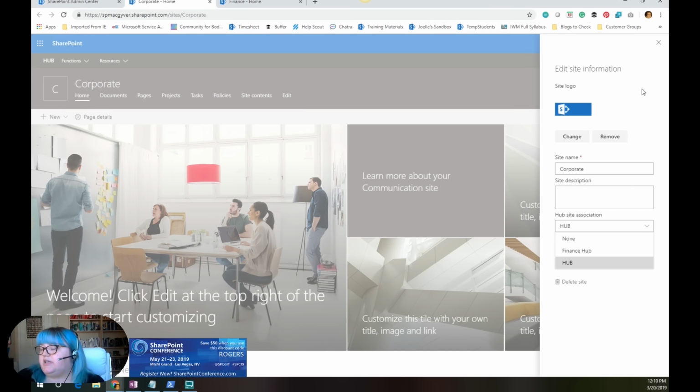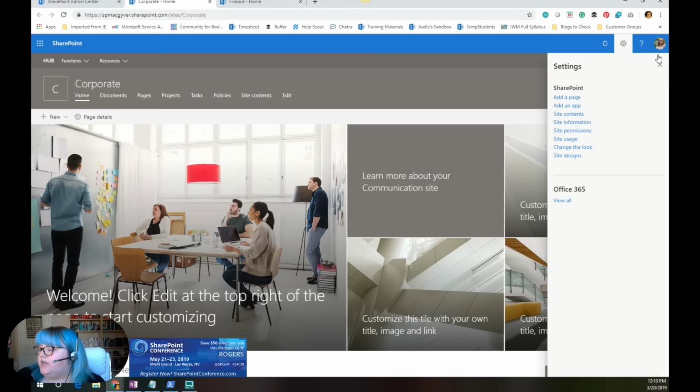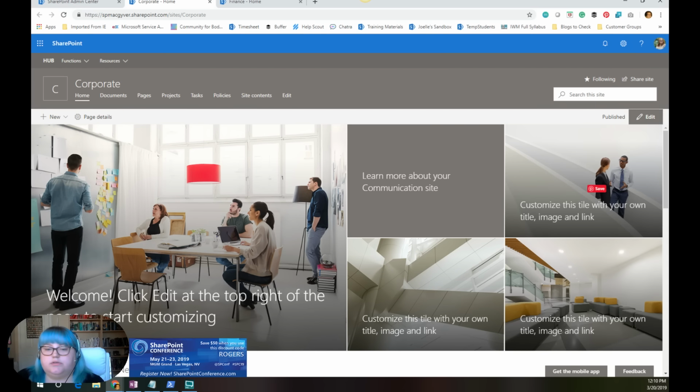So that's one thing. And like I said, obviously that's a really easy step, but if you're a large organization with thousands of users, communicating that they need to do that might be a little difficult. One of the things I really like that you can do is build that connection to a hub site into a site design, so that when they just go to create the site from the site design, boom, that work is done for you. So let me go ahead and we can talk through that.